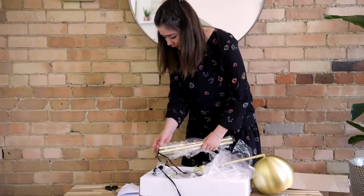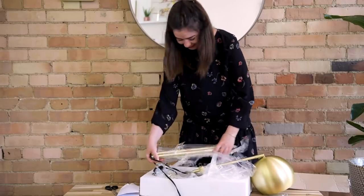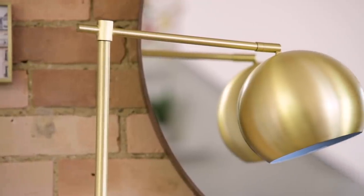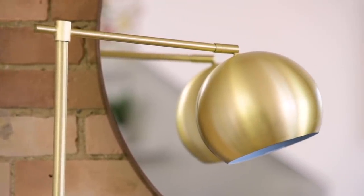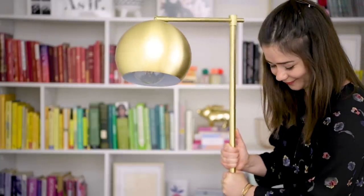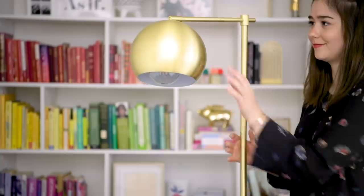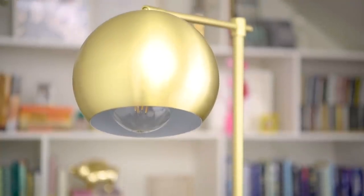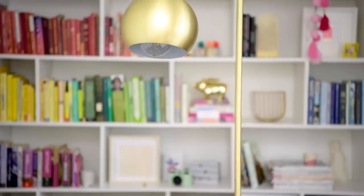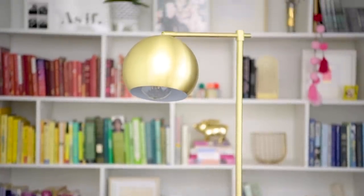I don't have enough places in my home to put all of these beautiful lights! It's so, so beautiful — I love that it's very modern. The shape of the shade feels very sleek and modern, but the brass finish makes it super on-trend and really stylish. I was going to use this for one of my future makeovers, but now I'm thinking maybe I'll just keep it and find a spot for it, because it's really, really gorgeous.